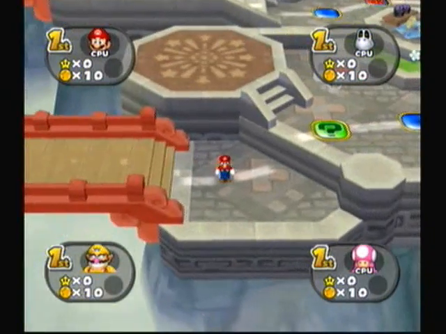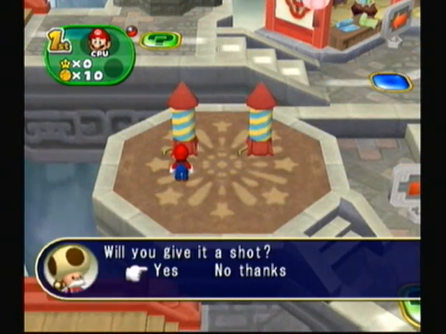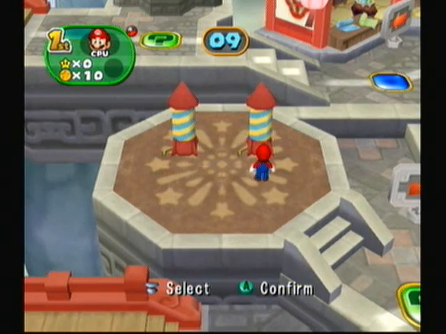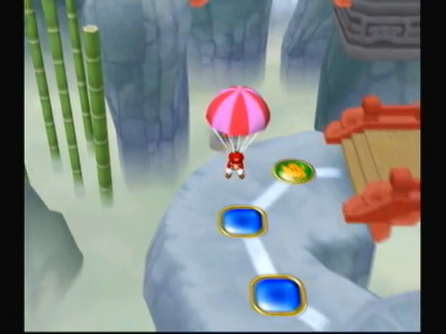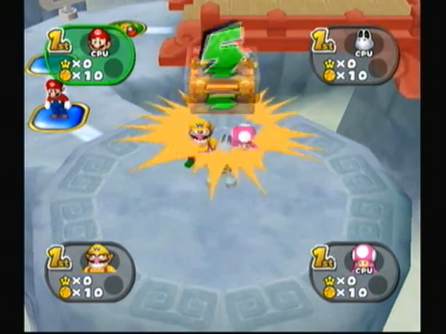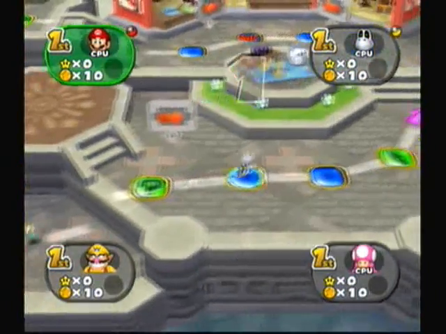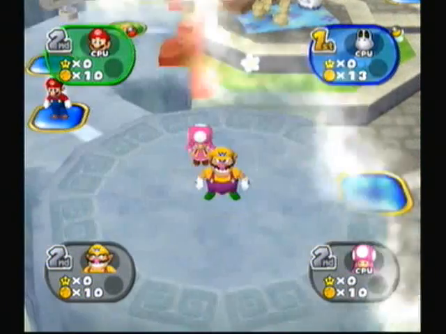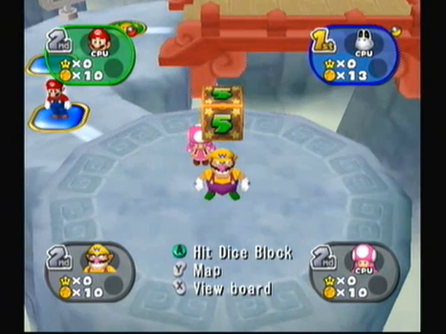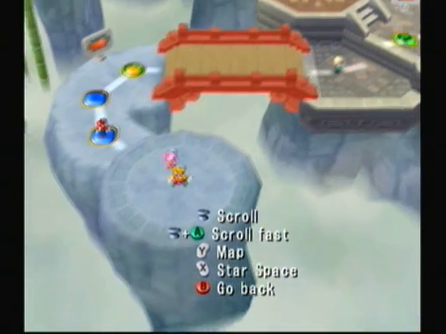Pagoda Peak is probably... I think it might be my favorite board. It's kind of hard to say. This is definitely one of my favorite boards of the game, that's for sure. I like how it's kind of linear, and it reminds me of a traditional board game where you just reach the end of the board first, and you get rewarded. So in that aspect, I really like that about this board. If I had to pick my favorite board, though, I'd almost say the Bowser board in this game is my favorite. I know it's kind of weird to say that, but I just thought they did a great job with it.